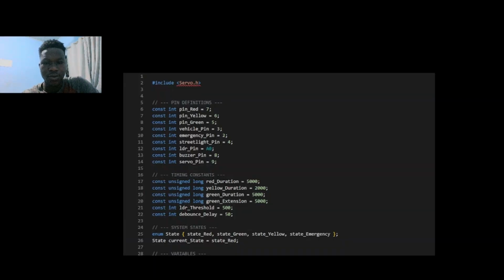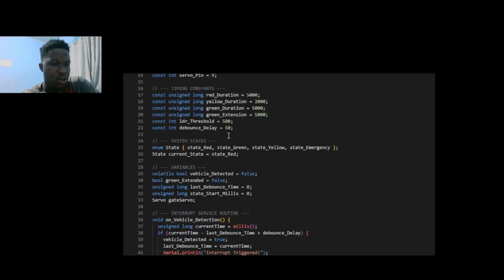Hello guys, finally we are bringing our project to an end. We want to briefly go through the code, explain the state machine, the millis timing, and the LDR. So this is our code over here.